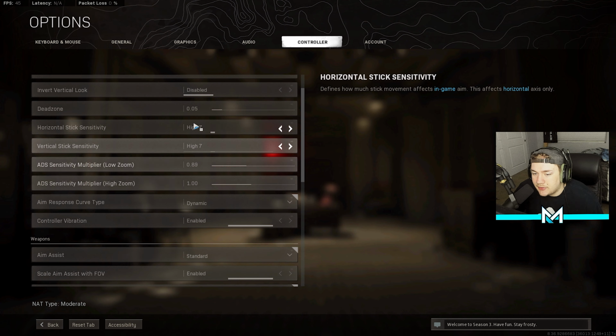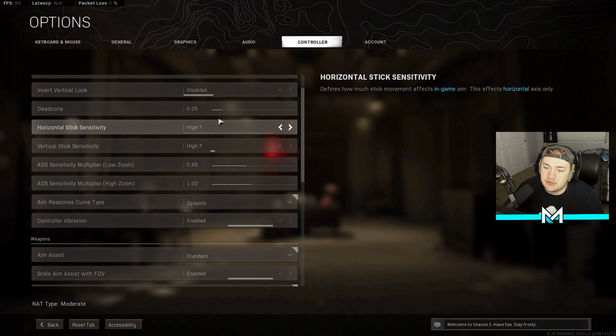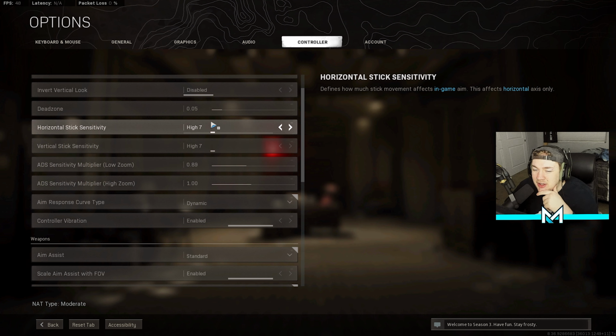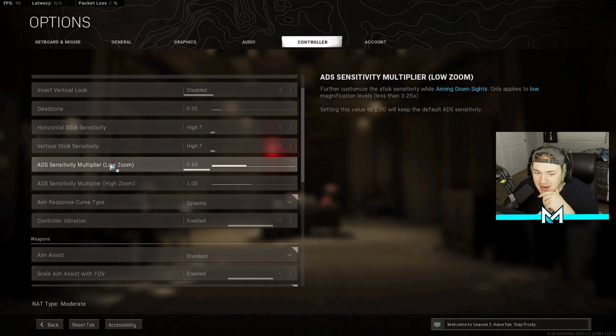Now this is a little bit different. So my boy Capture actually told me about this. He used 7.7 and 8.9 and I was like, bro, you're crazy for doing that. There's like not even a difference between this low zoom. As you guys know, I was on 6 and 6.1 times before. And this is actually the crazy thing. I think bumping my sensitivity up and bringing my ADS sensitivity down actually made me better, because as you guys know, with 7.7, you're going to be moving pretty quick. When I'm aiming down sight, it's a little bit slower, a little bit more controllable. I just found myself liking 7.7 and 8.9 a lot more than 6 and 6.1 times.